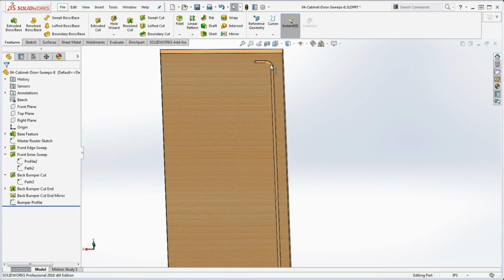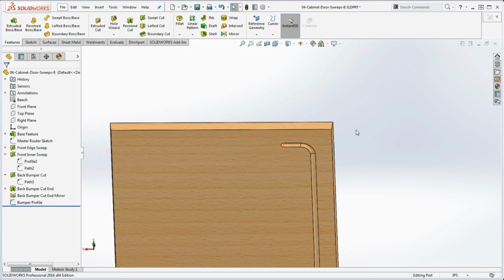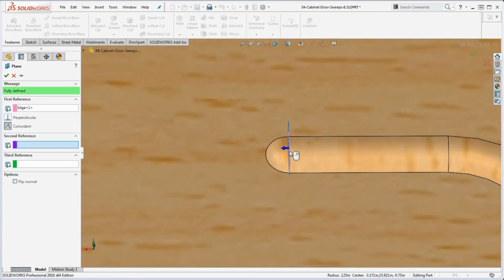We're going to go ahead and create a plane. We're going to create that plane up here. We're going to use this edge for that plane. We're going to make that plane maybe parallel to the plane that's going to be right in the middle of that, which is going to be the right plane. We're going to put it on that plane, and then it's got that full length of that path that we could use. So we're going to go up to Features, Reference Geometry. We're going to go to Plane. We're going to go ahead and click on this edge over here.